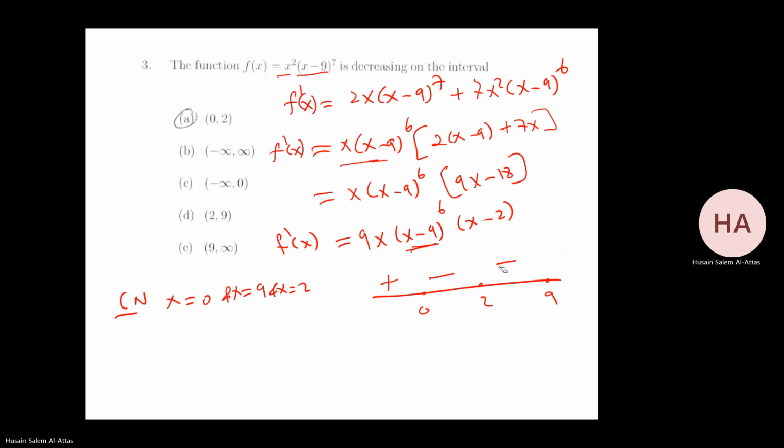What is this? Wait a minute. Take, this is 0. So the power is odd, change sign, minus. And the power is odd, change sign, plus. Now the power is even, so it will continue as plus. Decreasing, or you can take these values, from 0 to 2. And if I take -1, it's positive. Take 1, this is positive, this is negative, so it's negative. Take 3, positive. This is always positive. 3 minus 2 is positive. Take 10. This is actually always positive. Positive times positive, so it's positive.